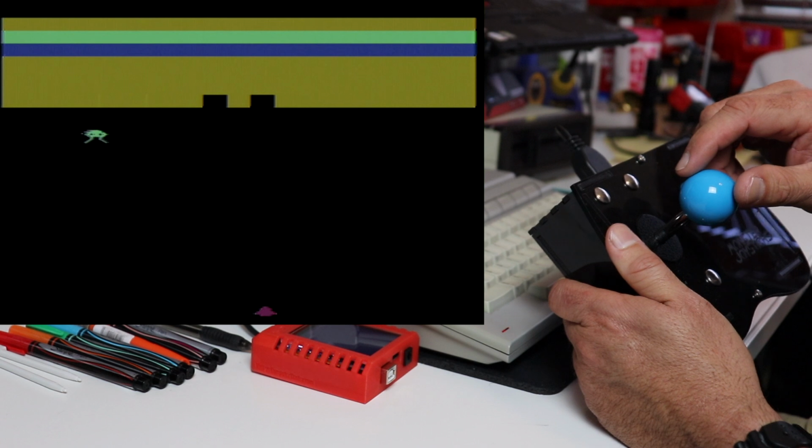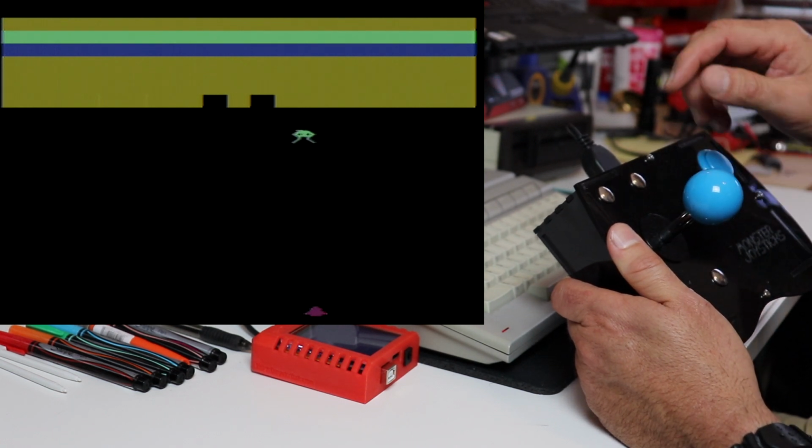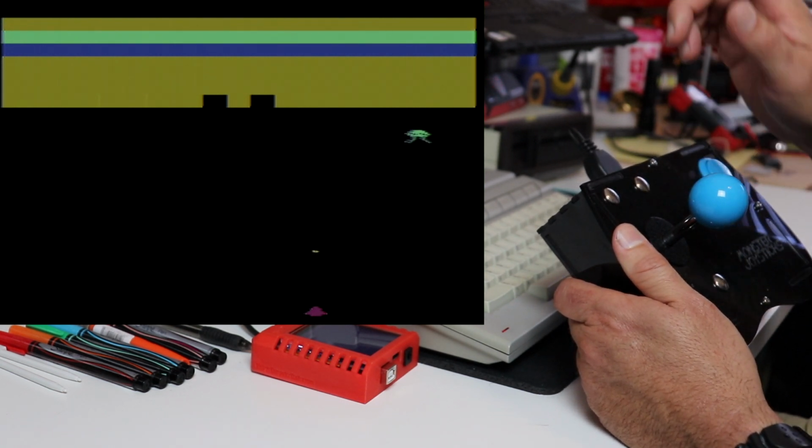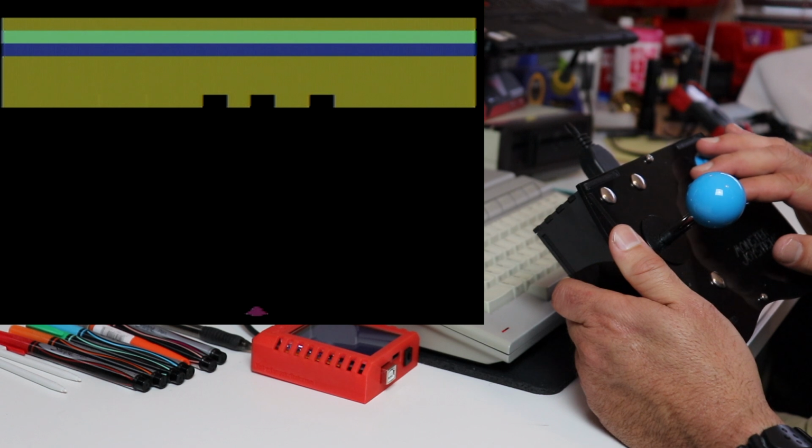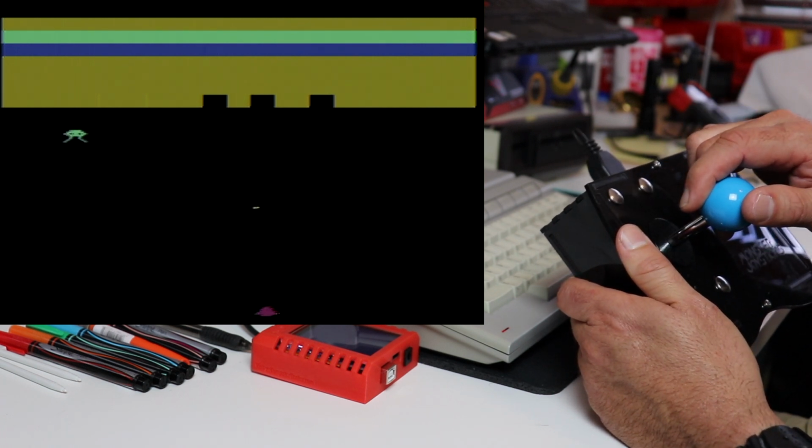Okay. Now, what we're doing is I'm shooting a missile from that spaceship, and it's going up until it detects a collision with that wall and then removes a couple blocks from that wall to show that it got hit. Now, I'm going to see if I can hit the alien. If I can, hopefully I can force the missile to slow down.